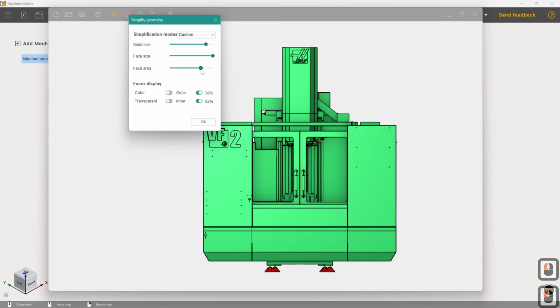And I appreciate we're not really showing a great deal of changes here, but that's because most of this model's actually pretty clean and pretty well simplified anyway. But each of these red elements that comes up as we change these slider values are things that it will highlight and delete for us if we allow it to. I'm not going to in this instance because it's unnecessary to do so.